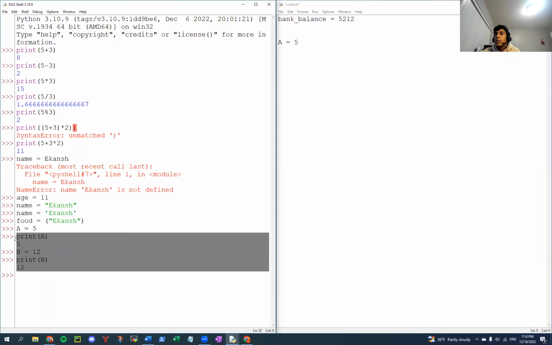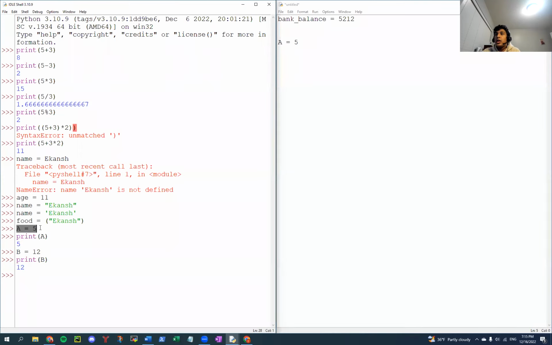Does this make sense so far, what we're doing here? So we created like a bag or a box. We called the box A, and then we put 5 inside the box. And then this print statement just tells us what's inside the box. Yeah, understood. Okay, so now let's say we want to know what the values of the boxes A and B add up to. So then we can go print A plus B.